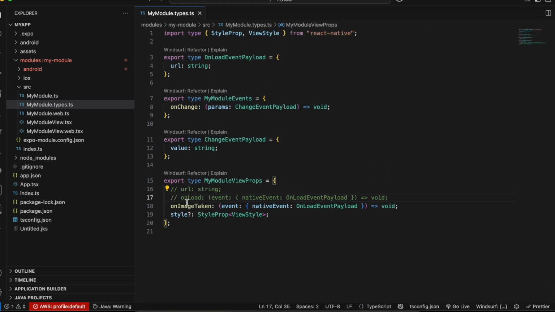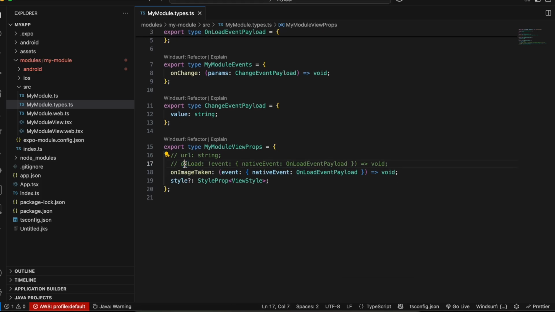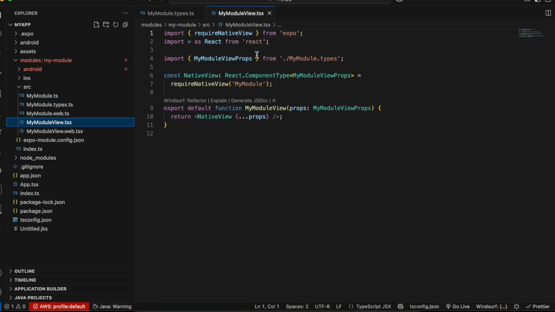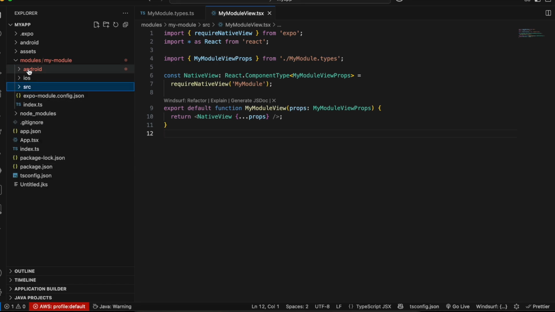Now don't get confused by this URL and this URL. This URL is for sending the data back from native Android side, or from native side, to Expo React Native side, and this basically is a prop. We are not using any prop, so I have commented this out. And this particular thing is the same as what I have written over here. I have just changed the name to on image taken just so that it makes more sense in our case. That's the only thing which I have changed. Okay, and I don't think I have changed anything inside my module. Just check once. I think this should be the same for you as well. Then once that is done, you need to go to the Android folder.